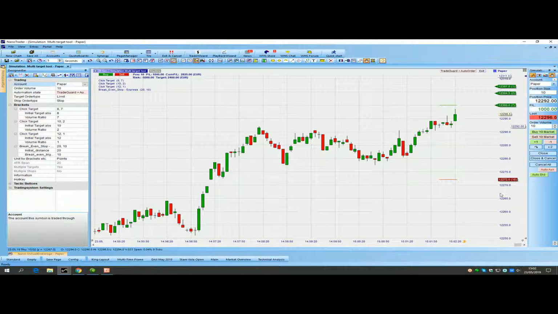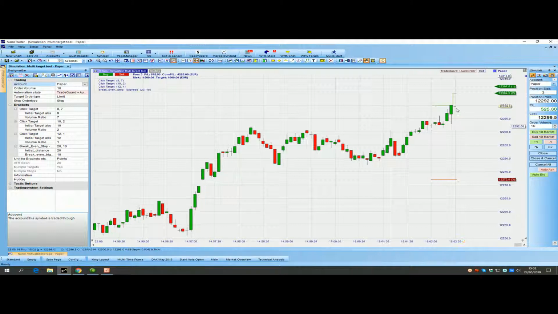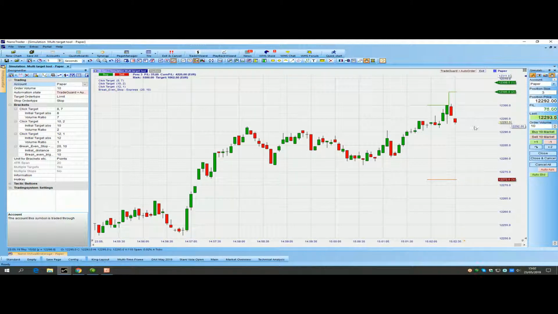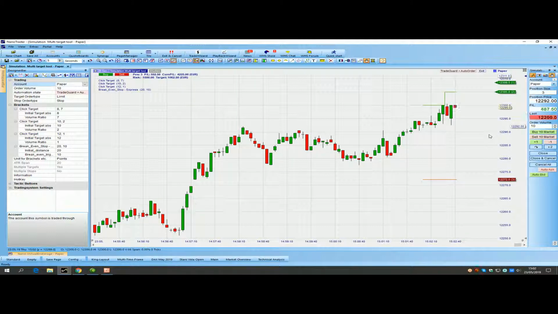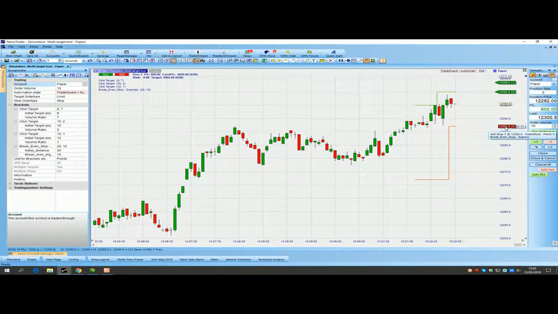Our first stop has been placed at 20 points distance from entry, and the market has just reached the first profit target. Price is going to go up a bit, as you can see. Let's wait until it reaches 10 points above, and you can see that the stop has been moved to break-even point now that the market has reached 10 points above our entry.